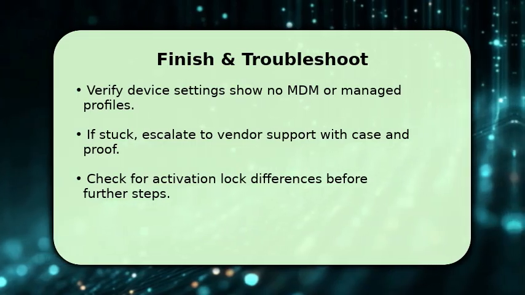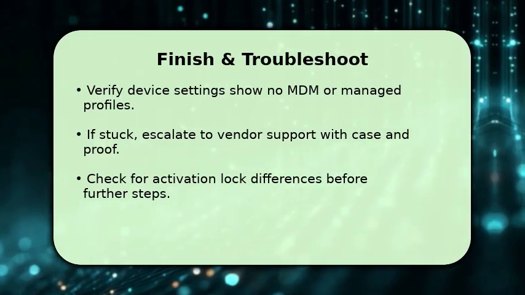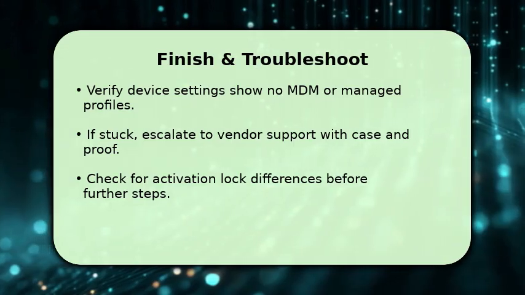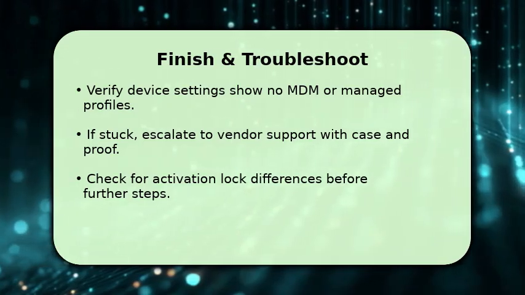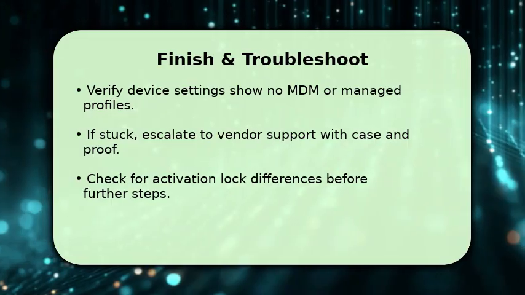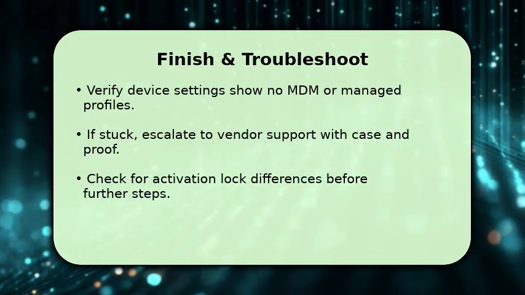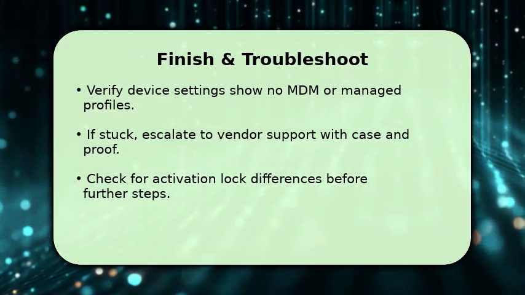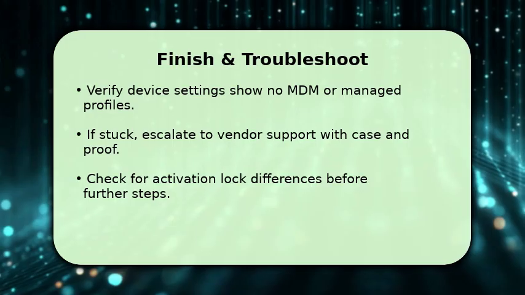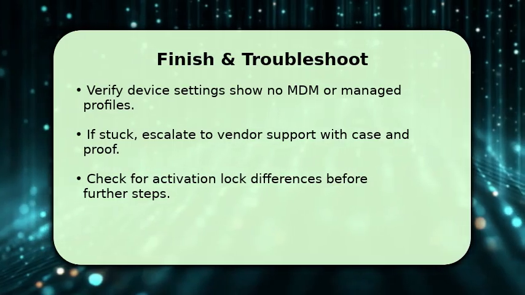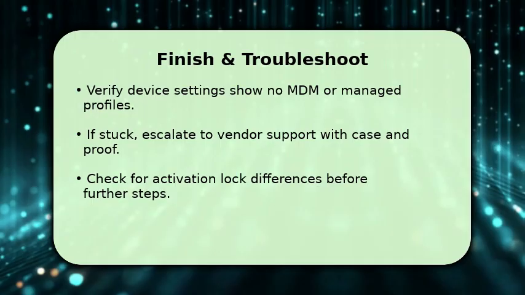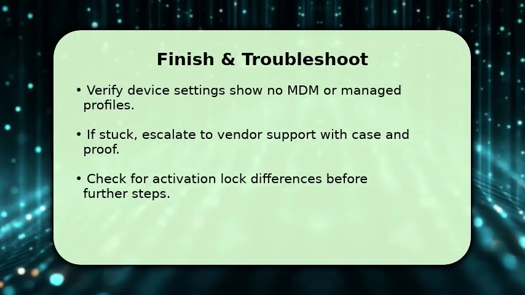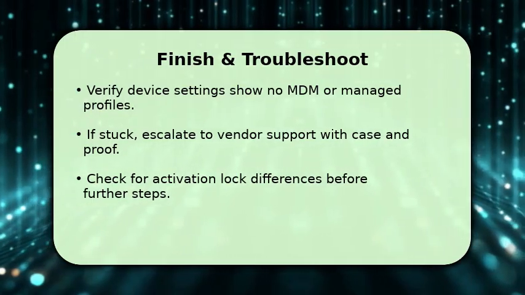If the device still shows as managed, escalate. Ask the administrator to open a vendor support case and share the case number and proof of purchase with you. Make sure you distinguish MDM enrollment from manufacturer activation locks. They are handled differently. If all authorized options fail, the vendor or carrier support is the proper next step. Do not attempt unauthorized bypass methods.